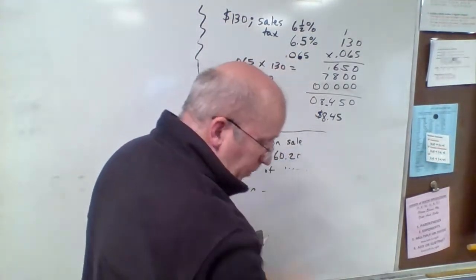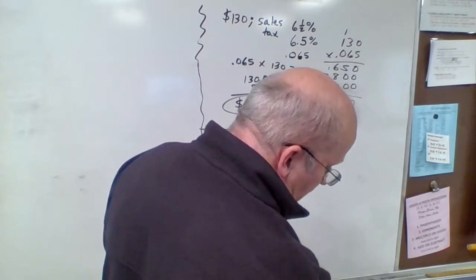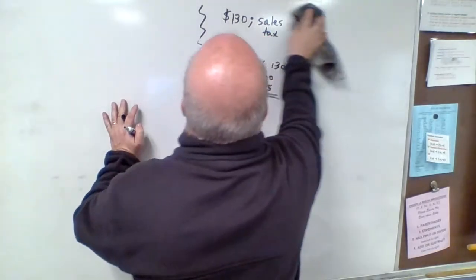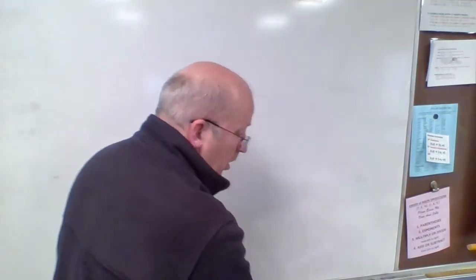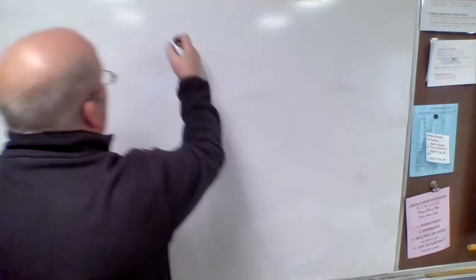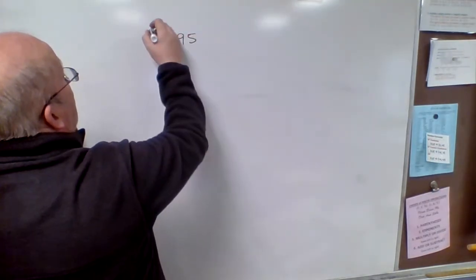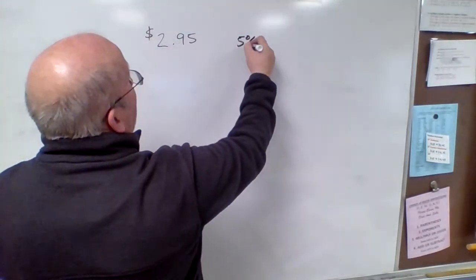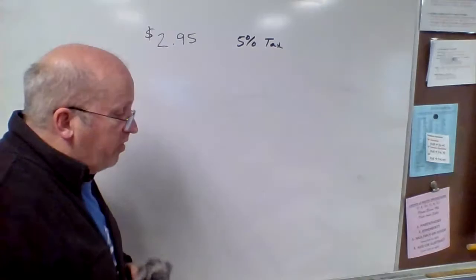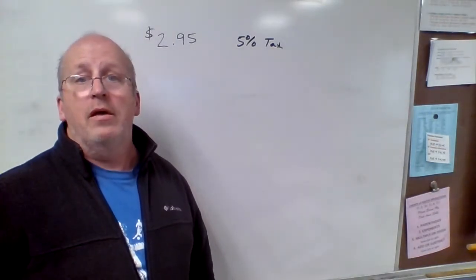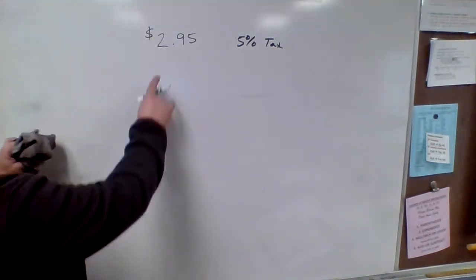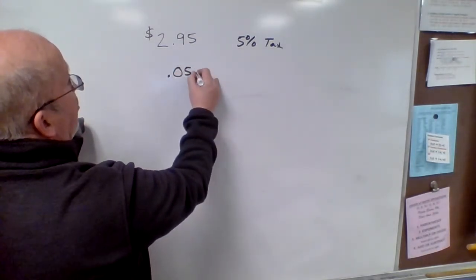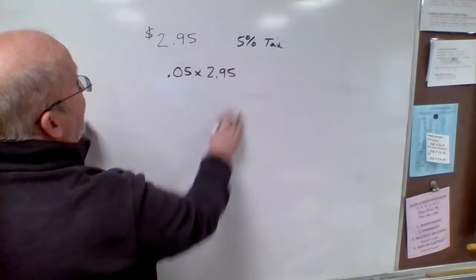Let's take a look at some of the problems that are on page 356 between numbers 4 through 10 in the guided practice. Let's start with number 4. What if we have a notebook that's $2.95 and we want to apply a 5% tax to that? What's the new price of the item going to be? This is problem 4. Well, we have to think about what is 5% of the $2.95.